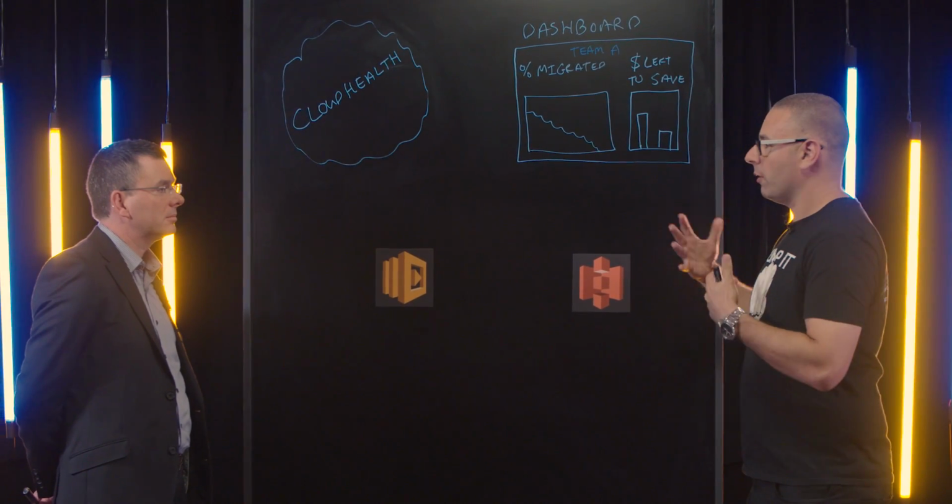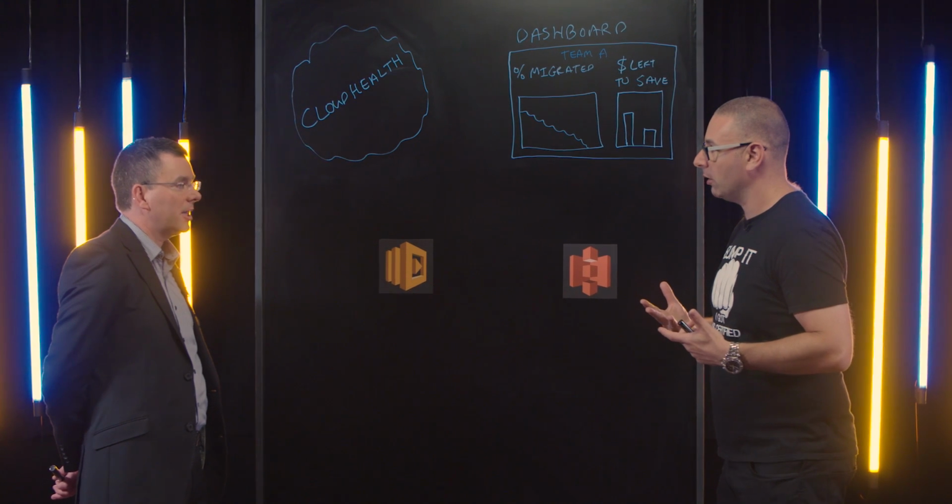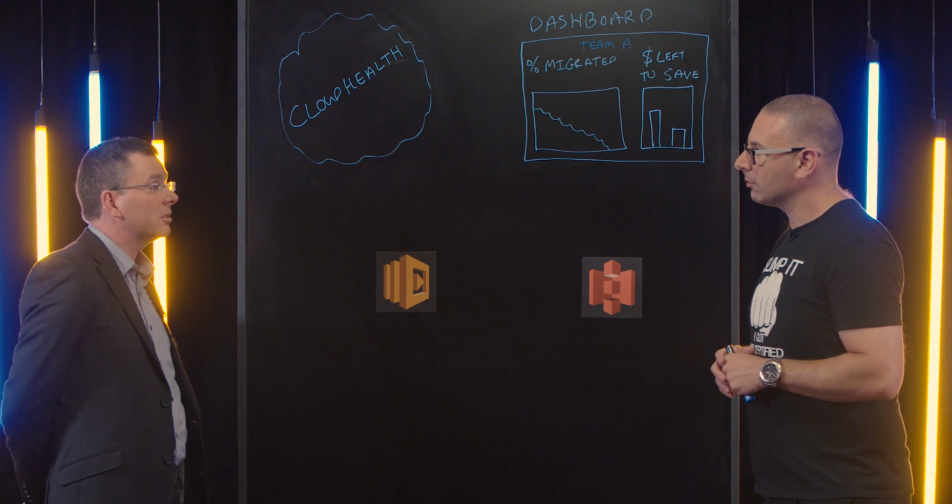So you really are trying to create a feedback loop, kind of like when I get my phone bill and I go, oh, I should probably behave a little bit differently. Yeah. You want to give that to your developers. So we came up with a few strategies about what we should do in terms of cost optimization. One of the biggest ones we're going to talk about today is moving to Amazon Linux, and we want to give a feedback loop to show their progress and show how much money they might save.